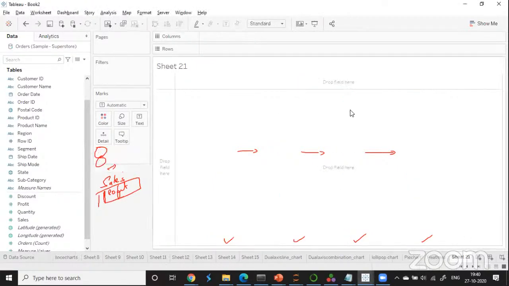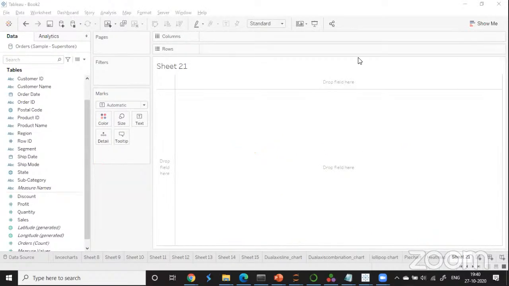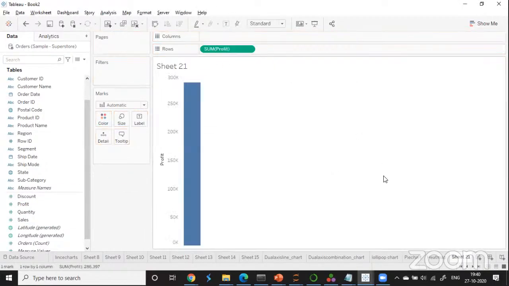Create a new worksheet. And then I'm going to drop my profits onto my row shelf, and my subcategories onto my column shelf.